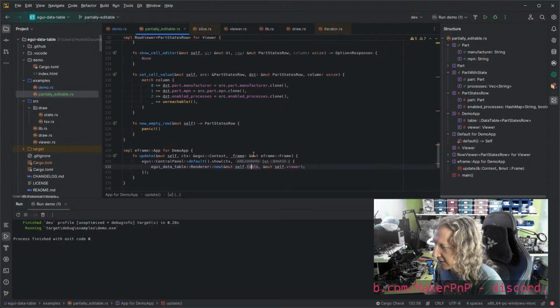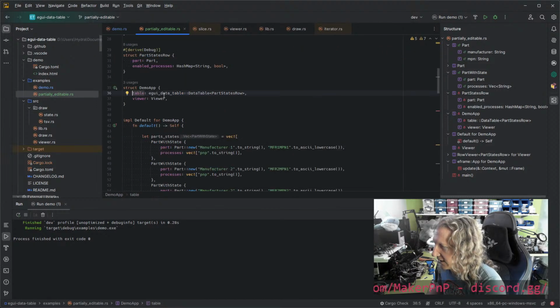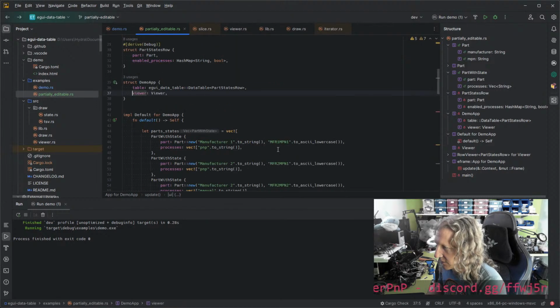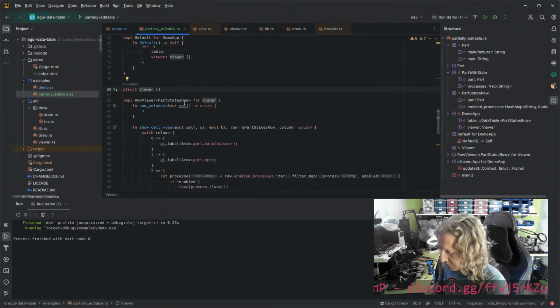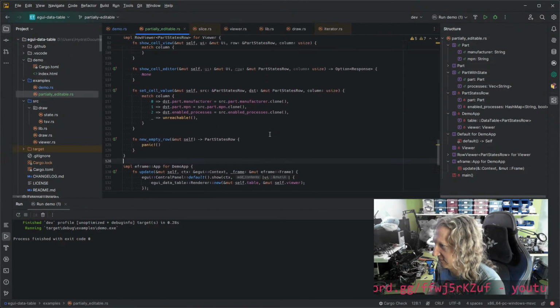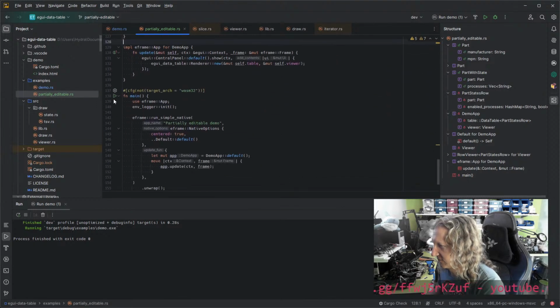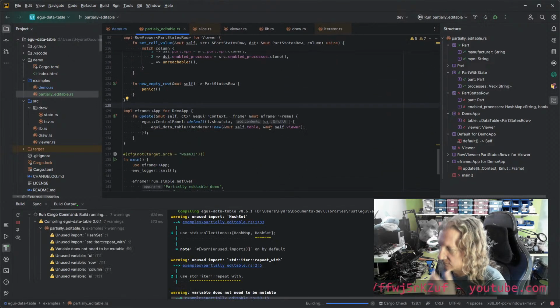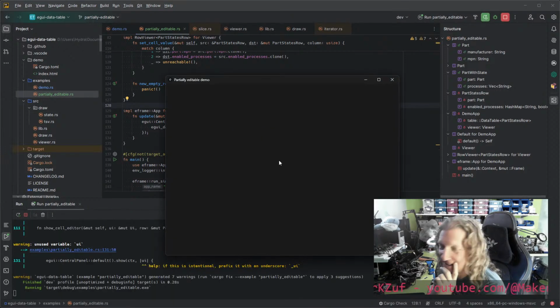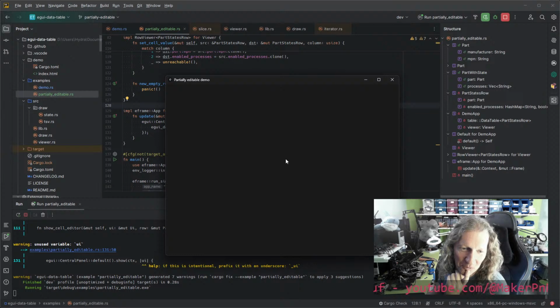So does this make sense? So self.table is our table, and the viewer is the viewer, which has maybe some state in it. And now we should be able to run it, I think. Let's find out. It's going to be magic. What didn't we do?